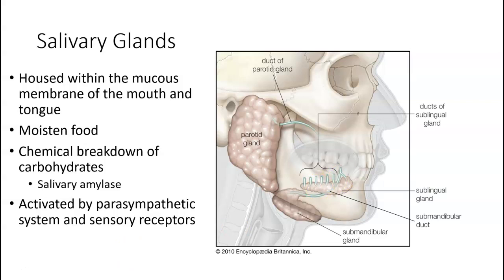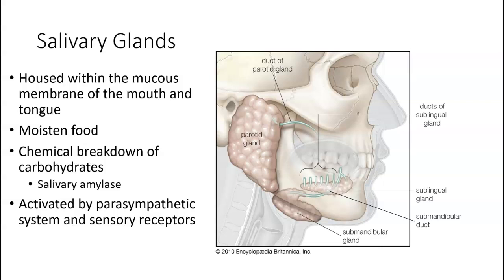Your salivary glands are going to be activated by your parasympathetic nervous system. So if there's no food involved, your parasympathetic nervous system is going to keep saliva flowing at just the right level for you to be able to speak, to swallow, to sleep, to go about your general life activities without too much saliva or too little saliva. If you are stimulated by the smell of food, so that plate of spaghetti is sitting right in front of you and you're hungry, that is going to stimulate saliva production, getting ready for food to enter in and to be broken down.